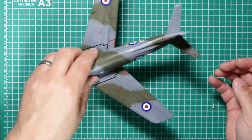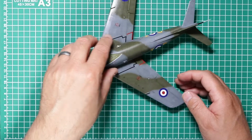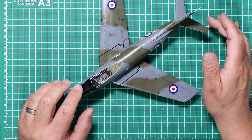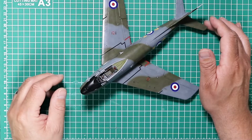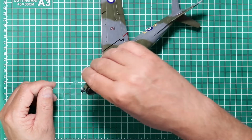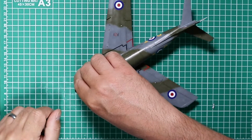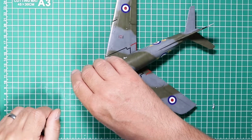So we're getting to the stage where we need to add the wash. So the model is definitely a tail sitter, so we're going to need some nose weight in there. Now fortunately with Airfix applying FOD guards, we can just drop the nose weight down the intake and put the FOD guard in place. So I'll show you how to do that later.